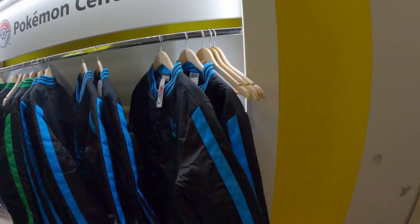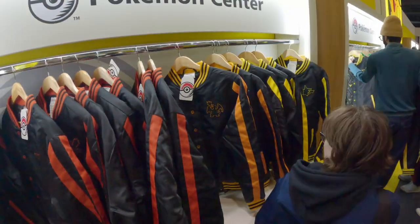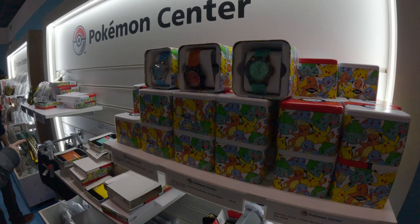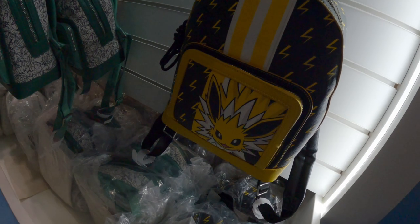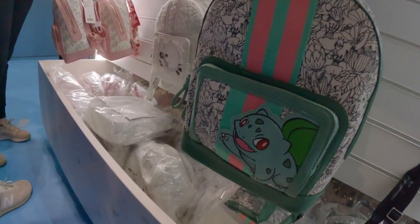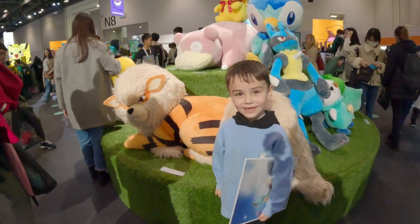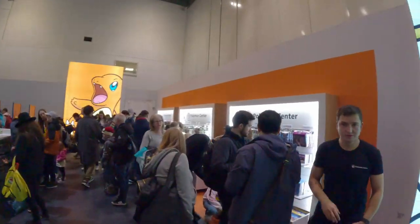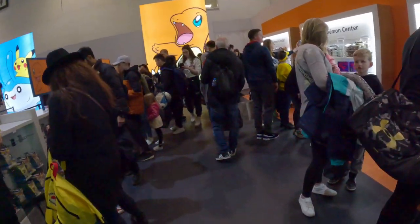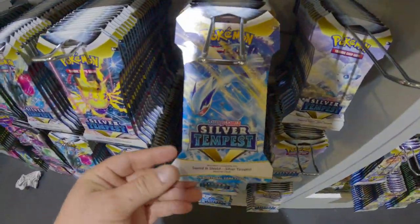There was a clothes section with some interesting design choices. I was eyeing up the Charizard one a bit more. Plushies everywhere, some nice watches too — I was thinking should I get one for the wife, but not at that price. They had bags which were very cool, and a championship exclusive top. There was a giant archive and a special living Charizard poster — so cool. Then we found what we really wanted: the trading card section, with a whole wall of check-lane blister packs.